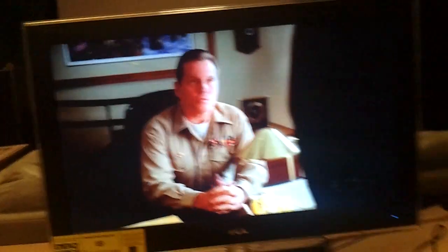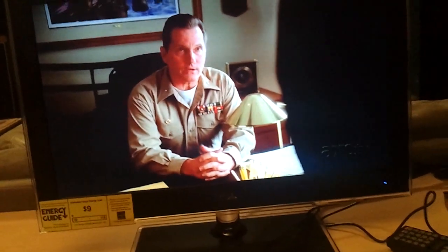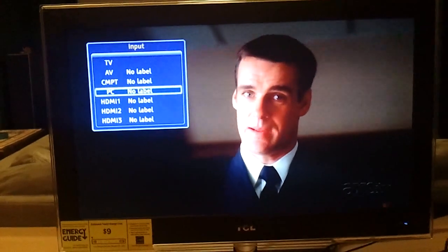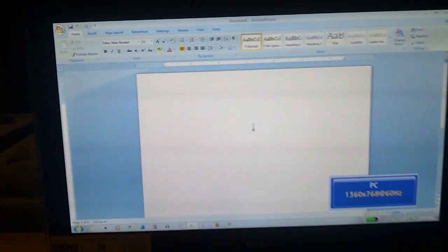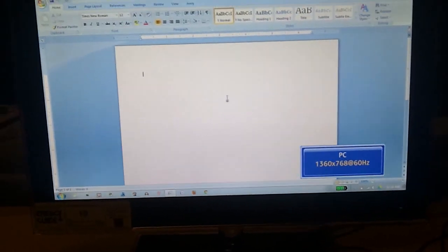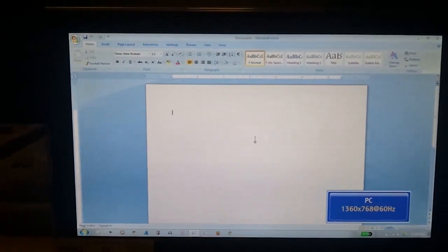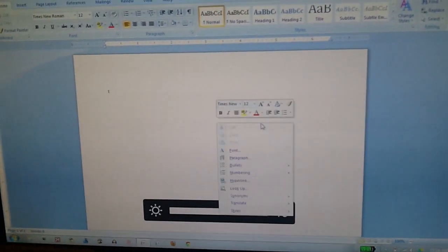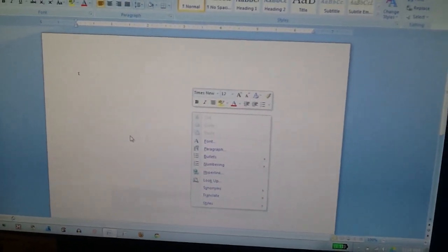Now let's try my computer. I've hooked it up through the VGA port, which will be the PC thing here. So I'm cloning over. It's at 1360 by 768 at 60 hertz, and I just figured Word would be the easiest thing. Let me type something. Oh, I messed up.